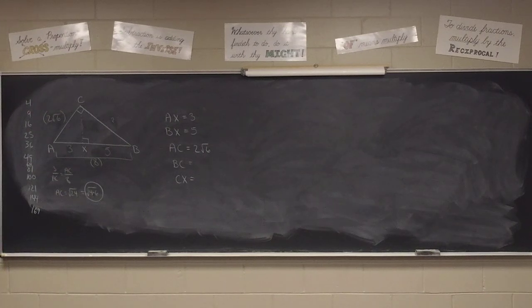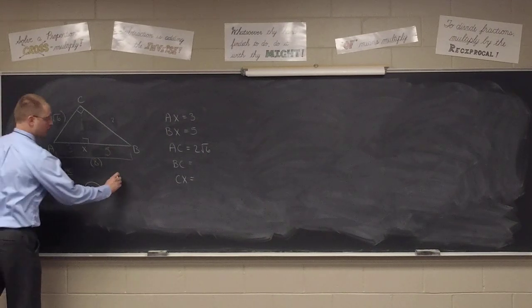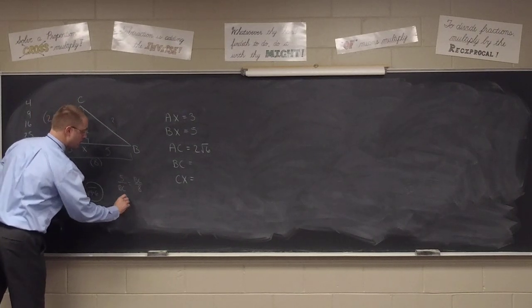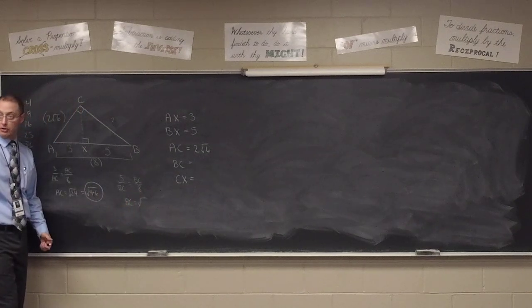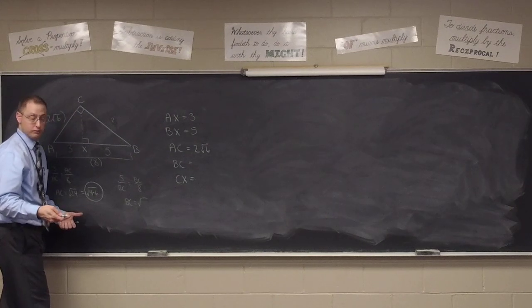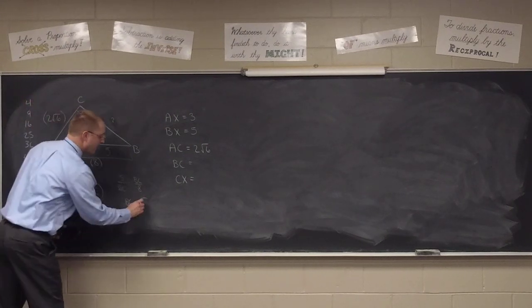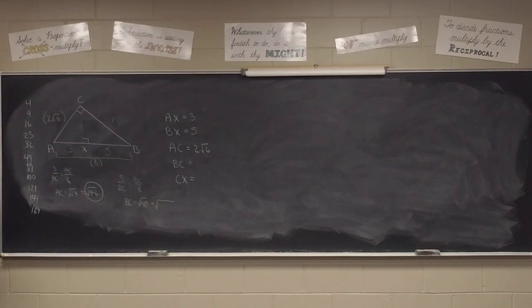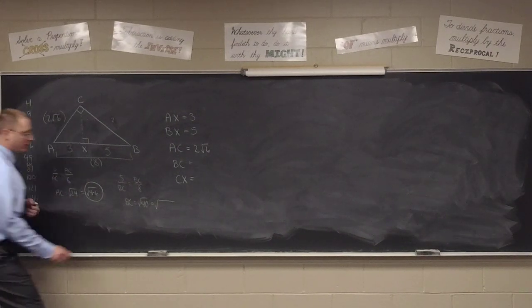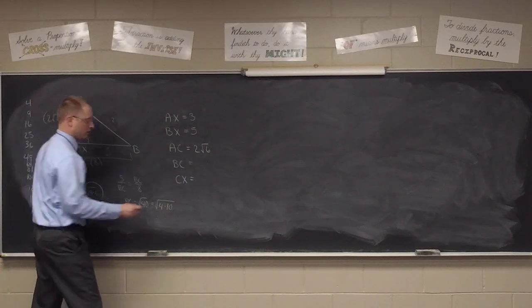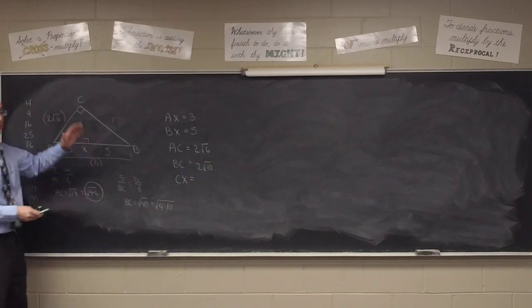How do I set up my proportion this time, Audrey? 5 is to x as x is to 8. I'm going to write BC as BC is to 8. So we end up getting initially BC is the square root of 40, right? 5 times 8 is 40. And then we need to see, can we factor it? And this is the reducing step. This is where the algebra kicks back in. What square is in 40? 4. So we're going to rewrite this now as 4 times 10, and we're going to reduce it down to 2 times the square root of 10. How many had that for the BC?